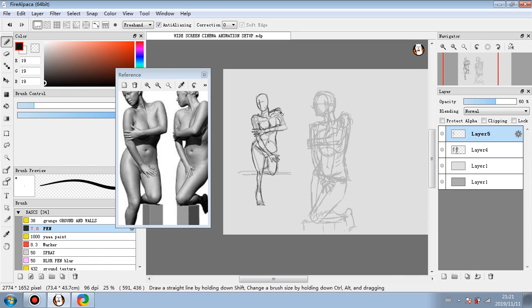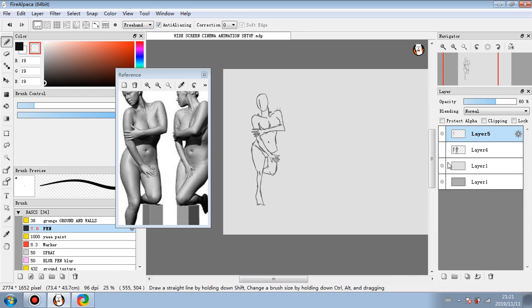No, it's not too hard. I'm going to clean up as I go along a little bit and make it nice. Go down here. My arm's a bit wonky, I know, not perfect there. But yeah, I think that's the basic shape for that one. If I turn this off quickly, got a basic shape, right?